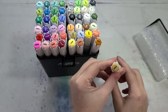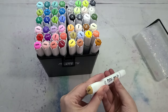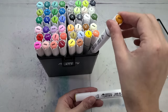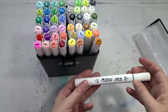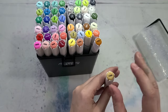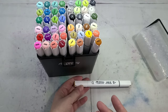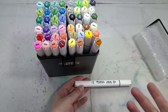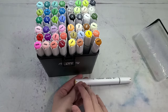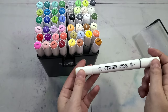So inside we have some triangular markers. It seems like they have ANB18. Let's see, all of them have that on it. There is no color designator on here except at the cap where it's just a color family. I'm fine with that. Honestly, I am not super fond of the cutesy twee names that art supplies often receive, like blush pink. It doesn't really tell you a whole lot. Color numbers are helpful.